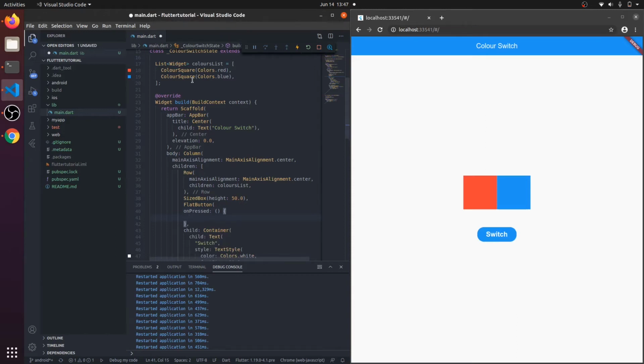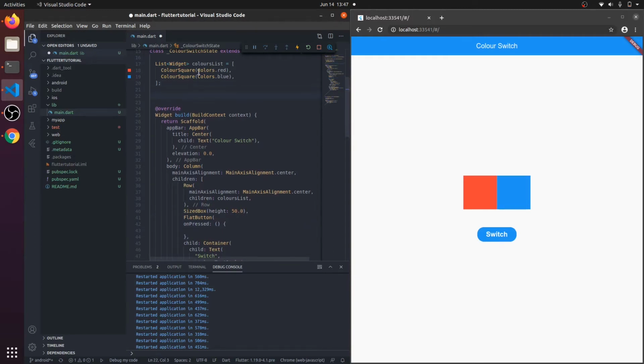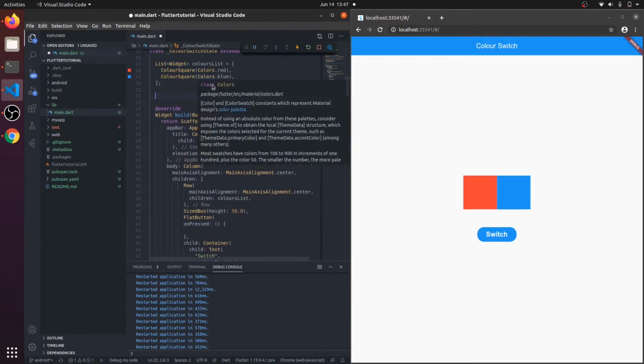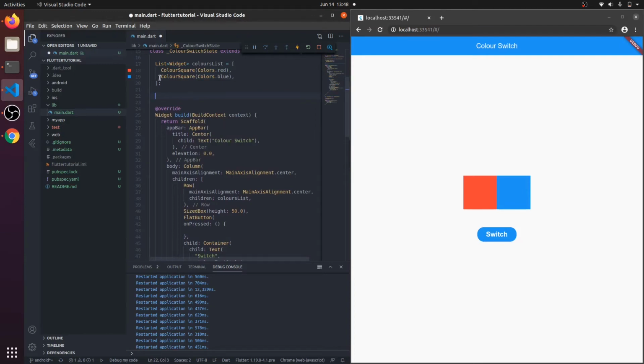We're going to actually make a function outside this. So what it will do is remove the last element in the colors list, and then it's going to add it back in as the first. Sorry, it's the other way around actually. You remove the first element and then you add it at the end of the list. So it's not really swapping, more removing the first widget and then adding it again onto the list.